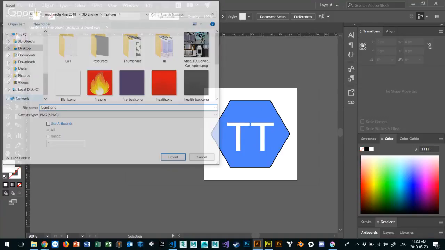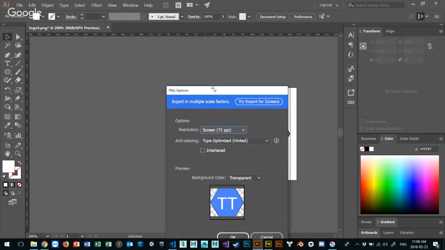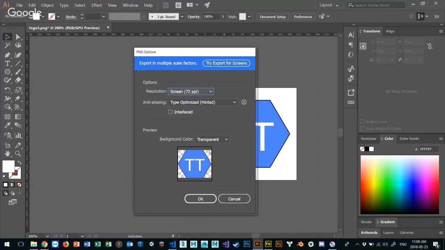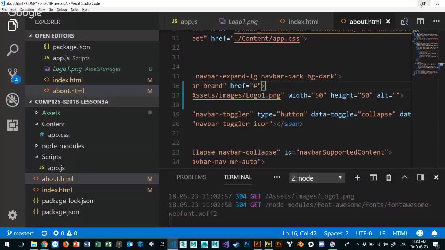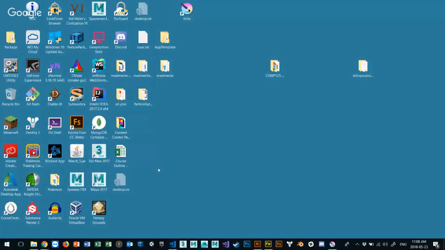Right, so logo3.png, right? 72 dpi, it gets that, and you can see a preview of it right here. This is what it looks like. It shears it, so it's exactly the right size. So anything that's not used, it's gone, right? And then I can press OK. And once I've done that, on my desktop I'll have another logo, right? So somewhere on my desktop.